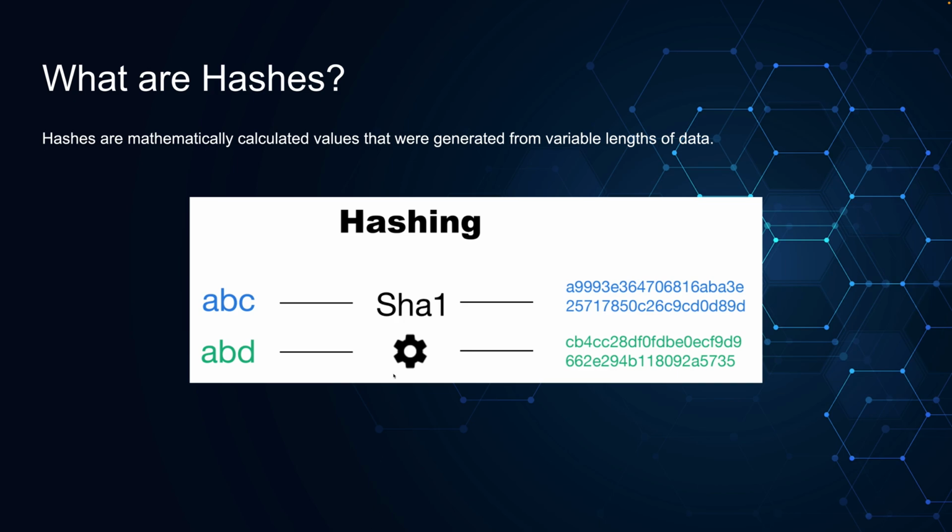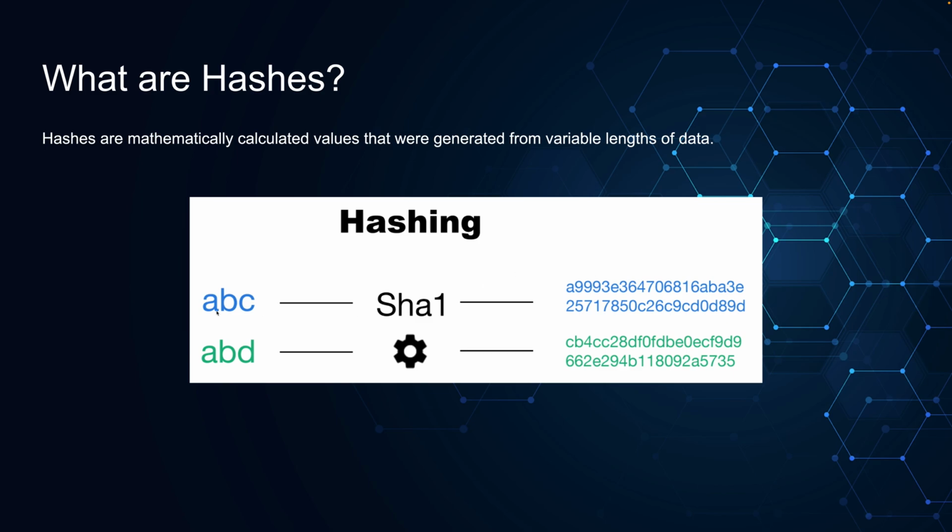So for example, we see here that this is the SHA-1 algorithm that is used for the hash. And when we give an input to this hash, for example, ABC, we get a fixed length value based on the algorithm. If we change the input by shifting C to a D, we get an entirely new value based on the same algorithm. And when using hashing, it's a one-way transfer, meaning that you can't convert this back.